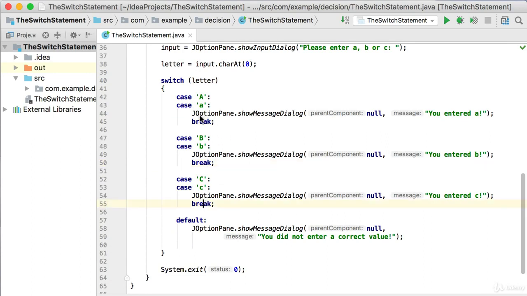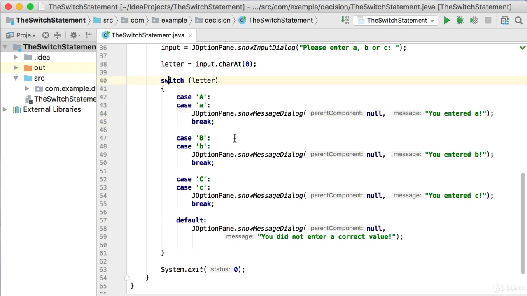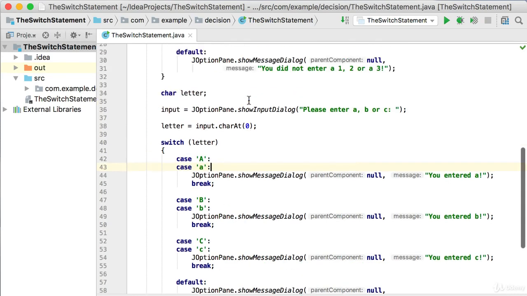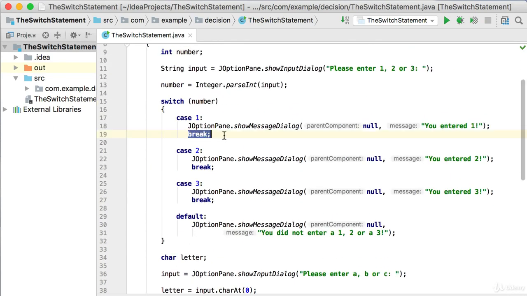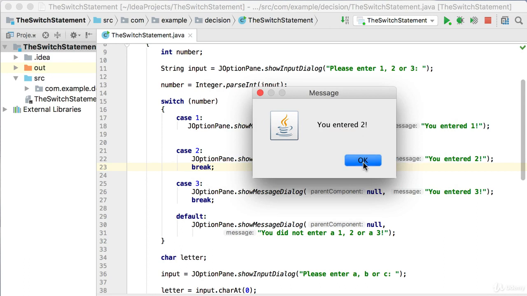So this is how we can use the switch statement with all its different cases and break statements. And remember, wherever you put the break statement, it will go out of that option and basically exit your switch. So sometimes it makes sense to have your case without a break, and sometimes it must be there. For example, if we just take out this break statement there, what will happen if I enter the 1? Because there's no break there, it will print out you entered 1 and go directly to case 2 and also say you entered 2 before it breaks. So let's just test this one out quickly. If I enter a 1 now without the break, it will print out you entered 1 and directly after that you entered 2. And then it gives me the choice for the A, B, or C.